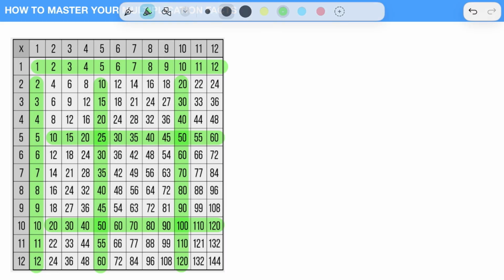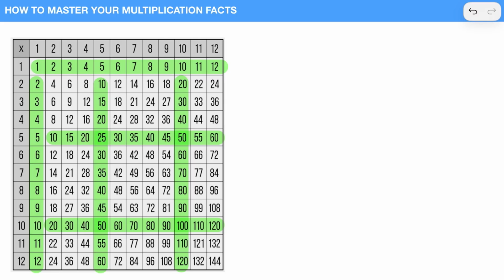All right, let's talk about the next one. The next one is doubling. Okay, doubling is a mix of memorization and I think intuition. When you multiply by 2, you're really doubling. I think about the game 2048 with those tiles from back in the day where you go 2, 4, 8, 16, 32, 64, 128, etc. I think doubling is fairly intuitive. And so when we multiply by 2, we're really just doubling. And I don't think it's too much to ask to be able to double numbers 1 through 12. So we're going to highlight those in green.